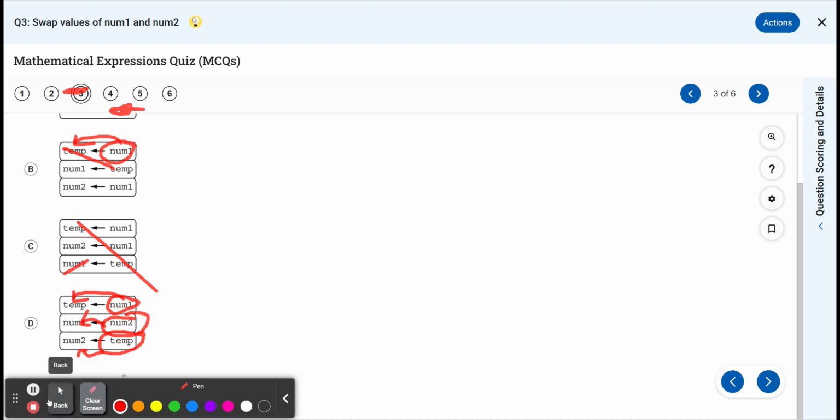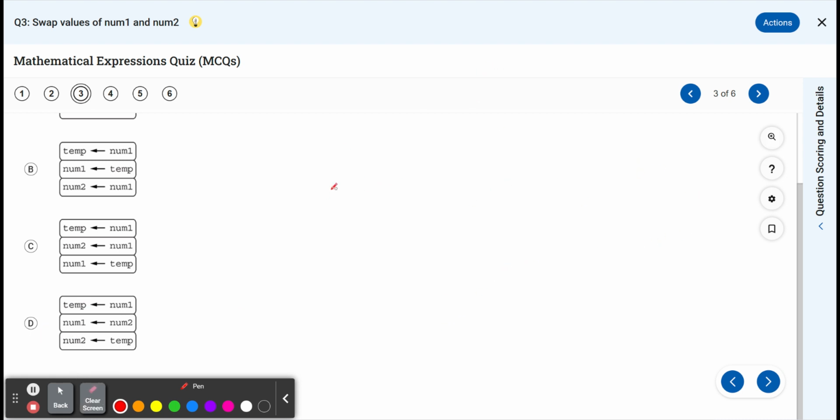So again, what's going on here is we have this temporary location that stores the value of num1, so that when num1 is overwritten, num1 has a new value now, temp still holds the original value, and it can be recovered and put into num2. So option D in this case.